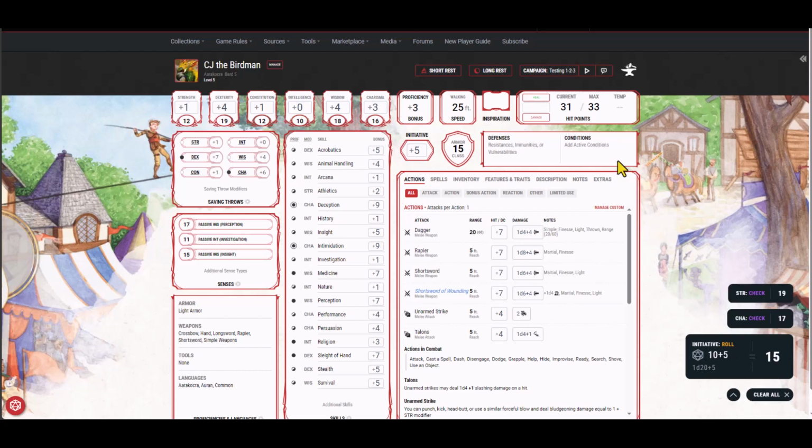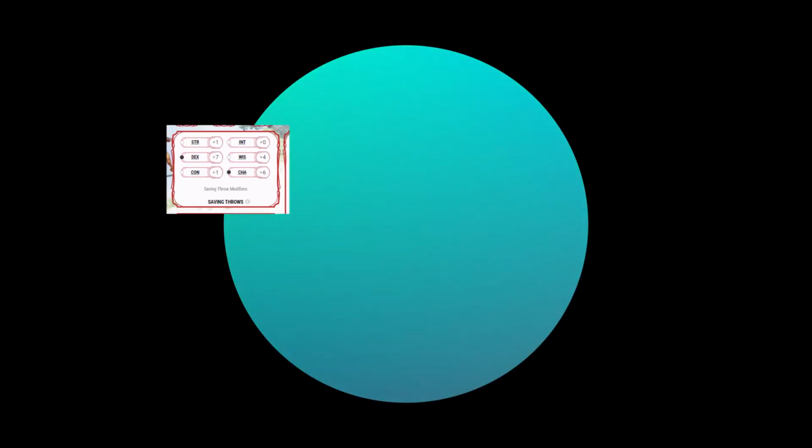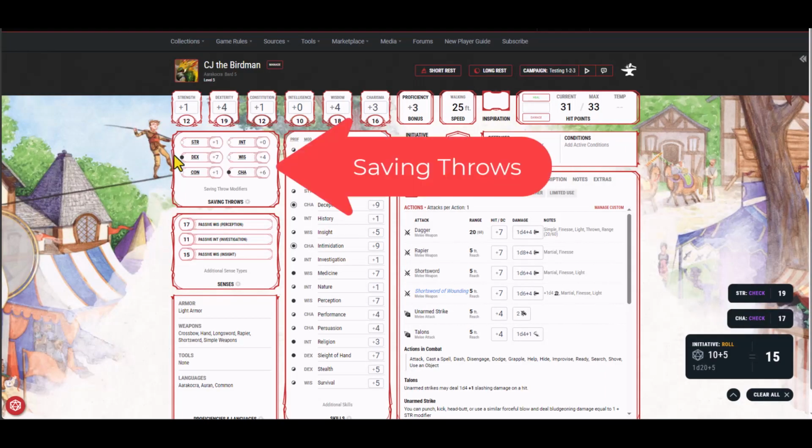Moving over to our saving throws. Saving throws are commonly used when you're being attacked. You may have a spell thrown at you and have to do a dexterity saving throw. Same as we've done. Click on your +7. Ooh, natural 1, that's a big old bummer. But with my +7, that's an 8 on my dexterity saving throw.